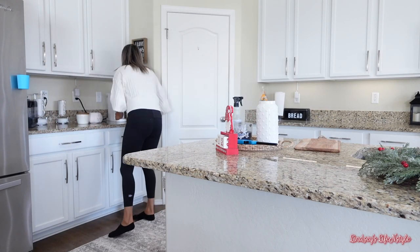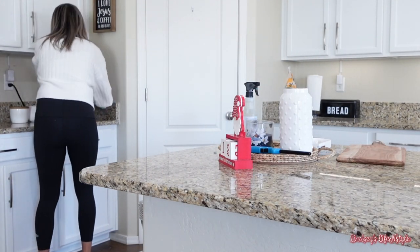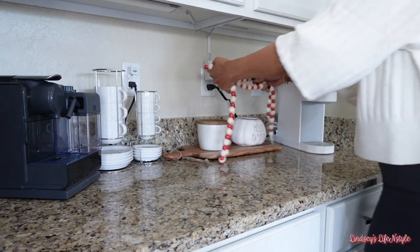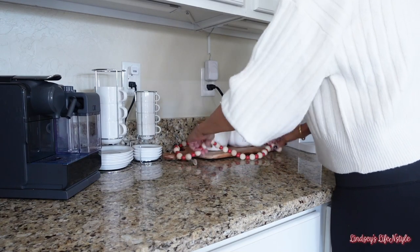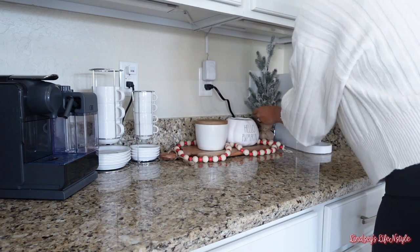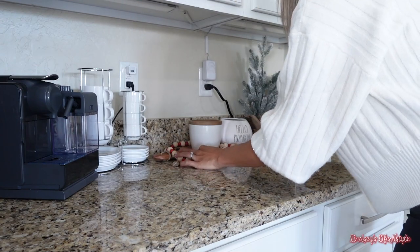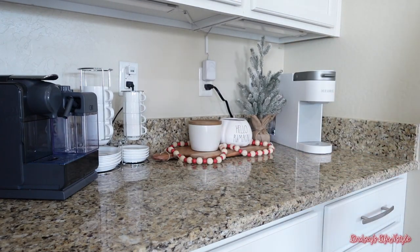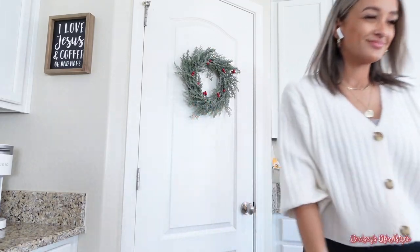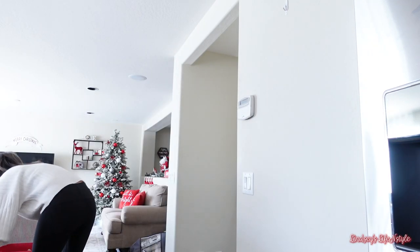So as for the hot cocoa bar coffee station area, I'm just going to decorate it really simple this year. I'm just adding a couple of pieces of decor. I just want things kind of minimal in this area. So technically it's not really going to be a full hot cocoa bar like I've done in the past, but I will be adding some hot cocoa and marshmallows into jars over there and just having a simple space or station for my family because my family loves hot cocoa, husband, the kids, so I definitely have to have something up there.